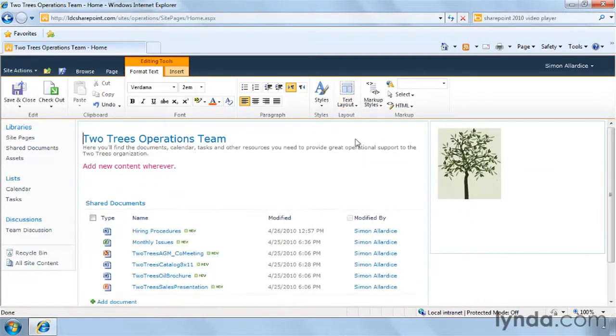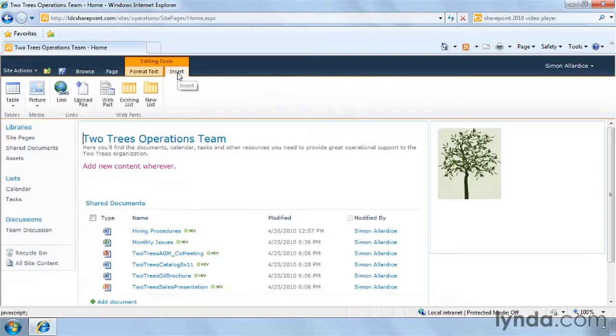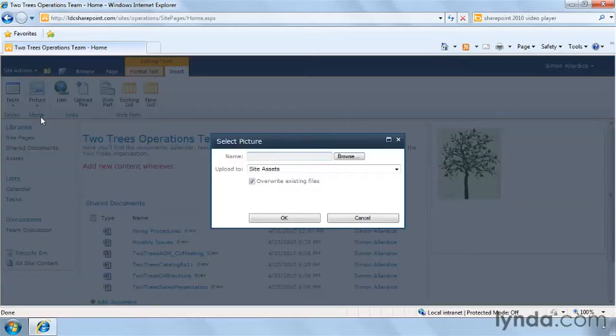Of course, it wouldn't be SharePoint without us being able to insert new web parts, and we do have that on the Insert section of our ribbon, along with some other useful things like having a link insert, a picture insert, which becomes much more useful than it used to be, because it is smart enough to allow us to first navigate to an image that's on our local computer, and it will actually upload it to a library on this SharePoint site before adding a link to it.